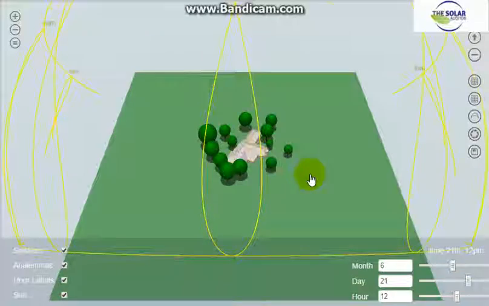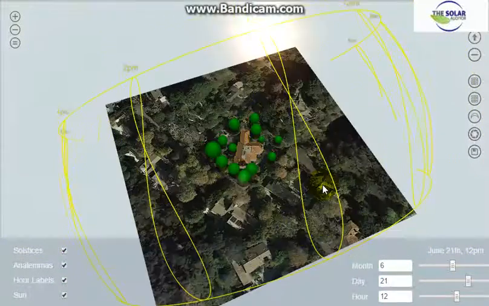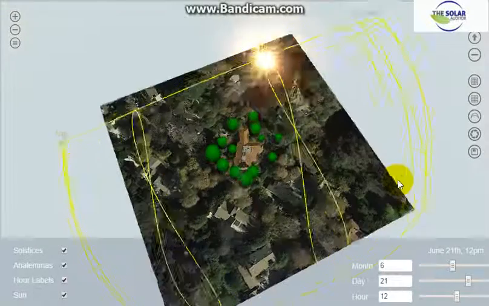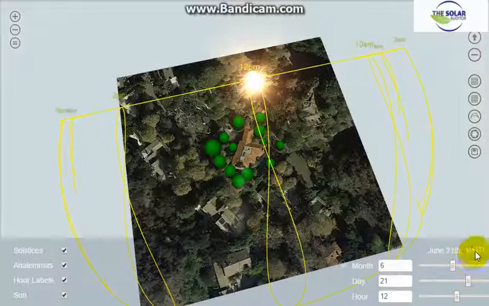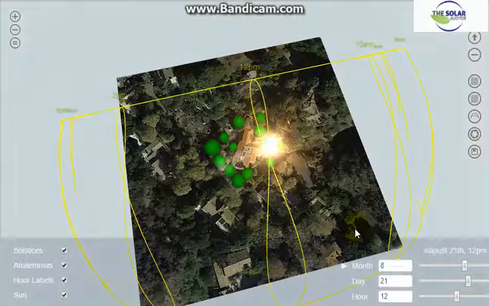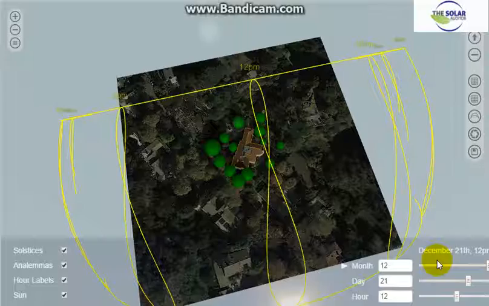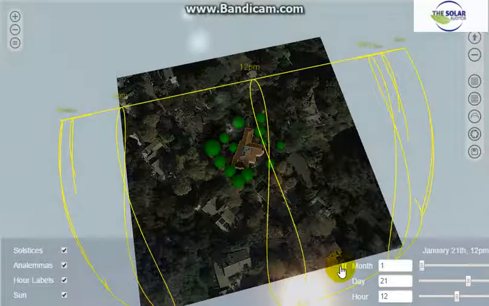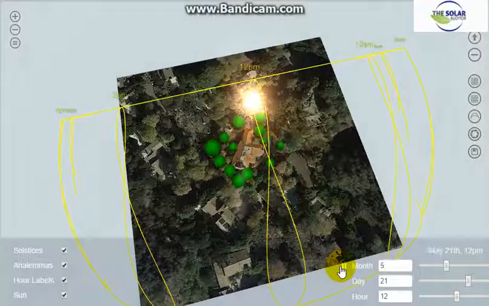And here we have some fun where we show you your actual sun path. So this represents the summer solstice, this represents the winter solstice, and this little controller down here lets me set a date and time. So this one's always fun. I like to just roll the months through. At 12 o'clock through the different months, we'll see exactly what it looks like. So 12 o'clock in October looks like that. January there. You see? So that's kind of the swing of the Earth going around the sun.